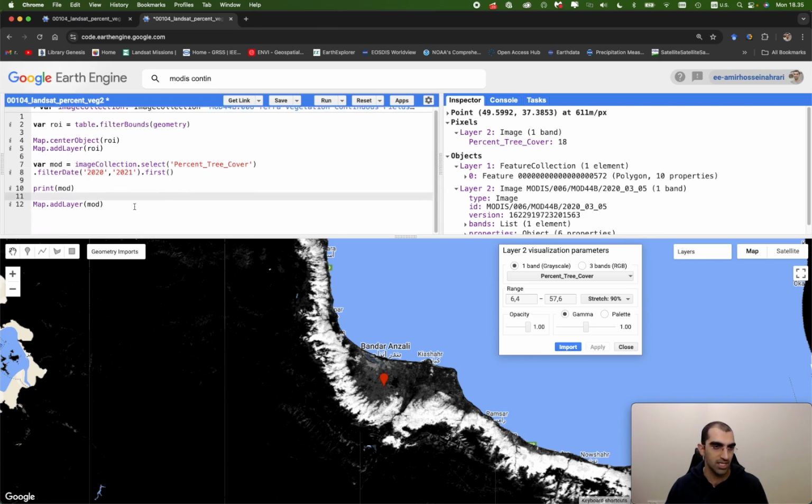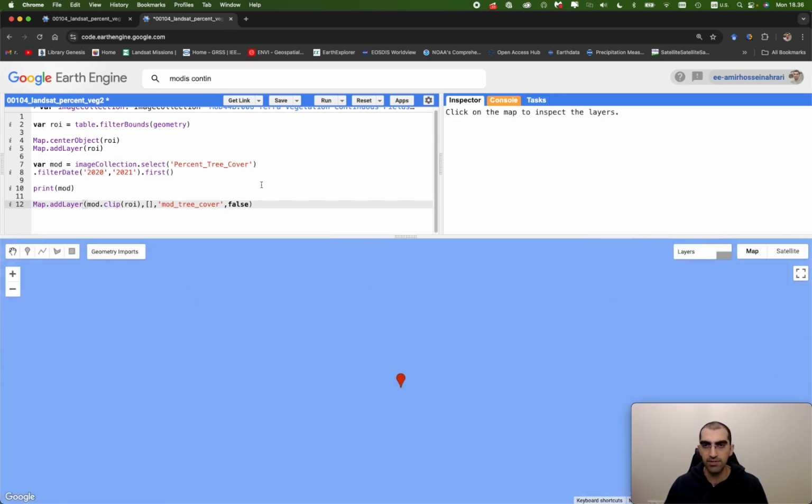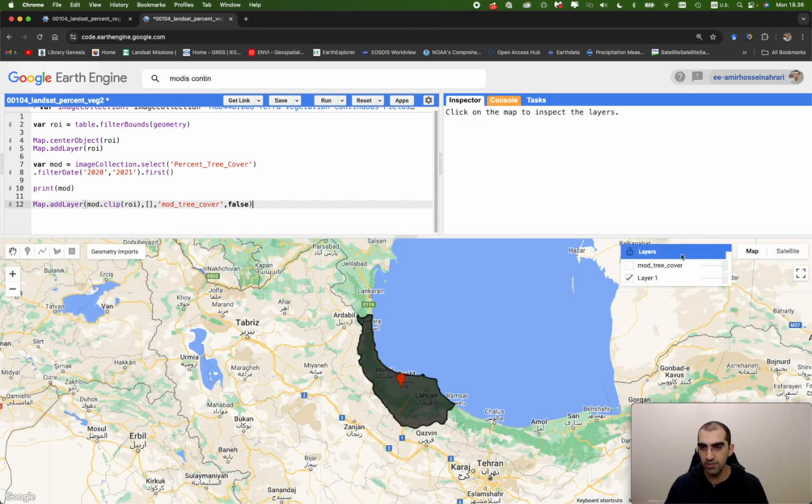Now let's clip this product based on a region of interest. Here, click ROI, leave the visualization empty, and then here we can set a name for this product as modis tree cover and use false at the end. After a few moments, you will have a new layer as modis tree cover.